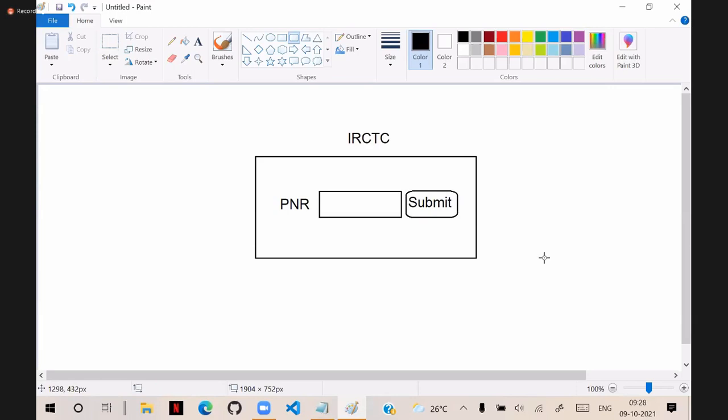Remember, the page is the same for everyone, but it responds differently. Dynamic page doesn't mean that it will have different information. It will respond differently. A dynamic page may also look the same for everyone, but it will not respond the same. You enter your PNR number, your details will come. If you enter a wrong number, some other message will come. That means these pages are responding according to the client request. So these are dynamic pages.